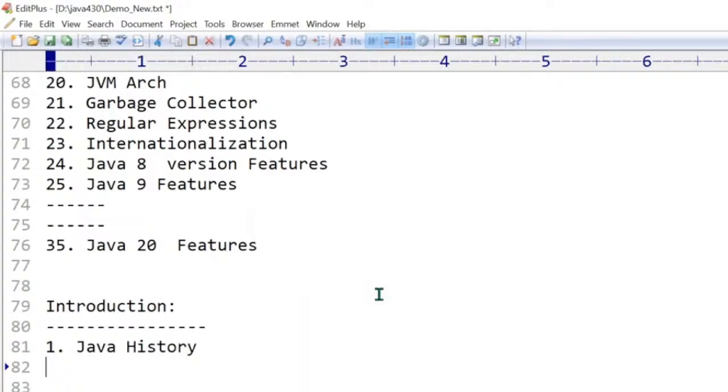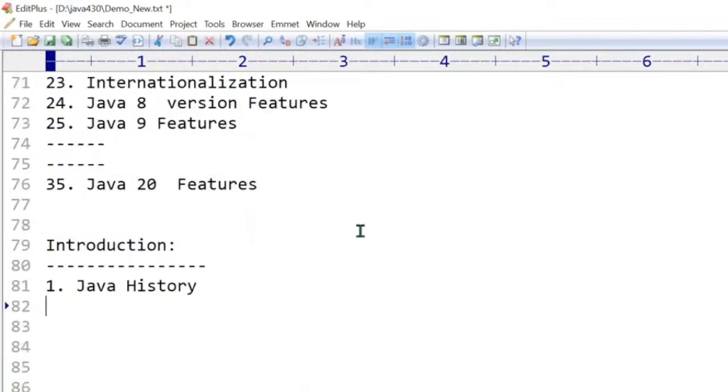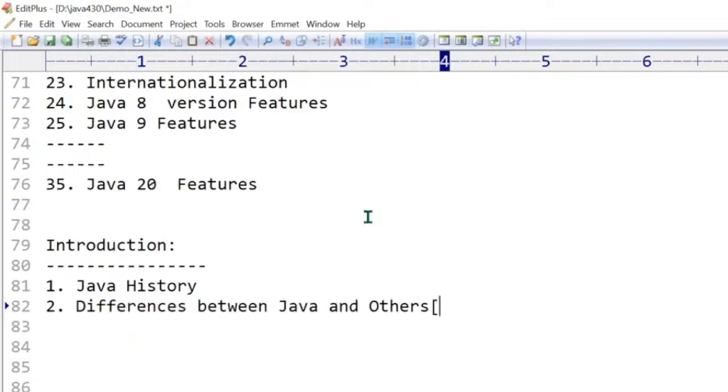Why Java came into the picture, who provided Java, what exactly the Java people did to prepare the Java programming language, all these points we are going to understand in Java history. After this, differences between Java and others. Here, others means C and C++.